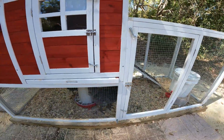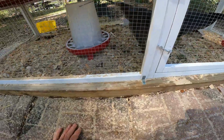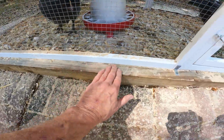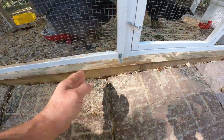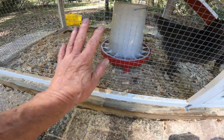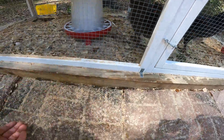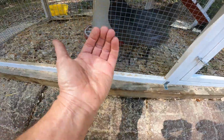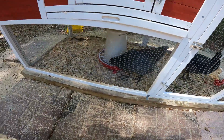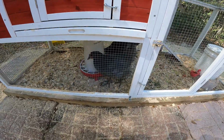The first thing we did before we even opened the box the coop came in was check the measurements. Then I built a 4x4 pressure treated wood timber frame that goes all the way around, with a couple of pieces that go across. And then I put hardware cloth around under the bottom so there's no way to dig up into the coop, to keep predators out. This is Florida. We love wildlife on our 10 acres, but some of that wildlife's chicken predators, and we don't want them to eat our girls.